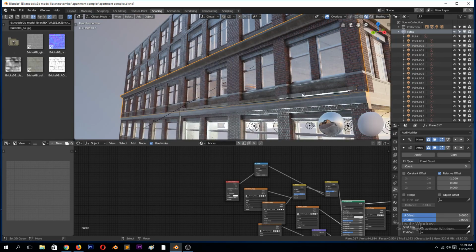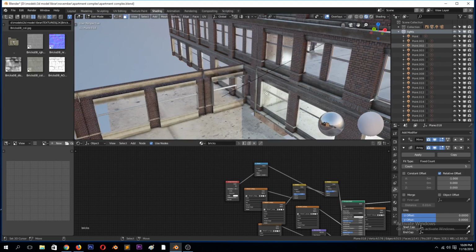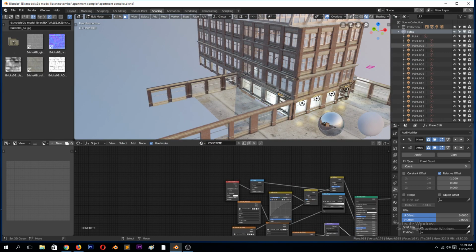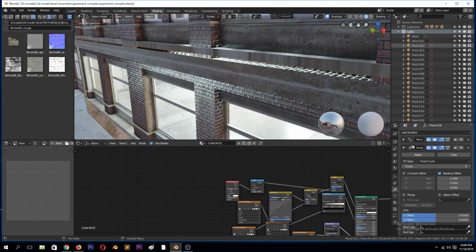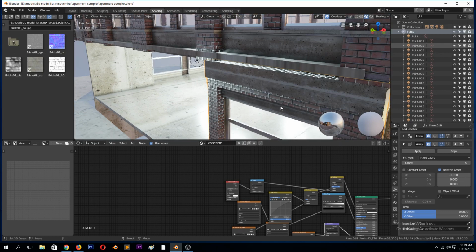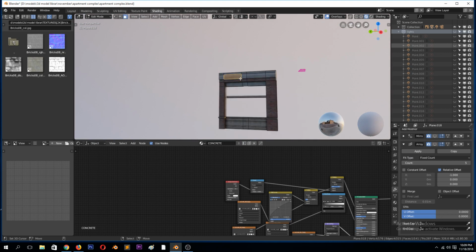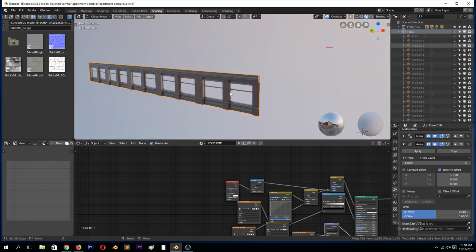Same with every texture. And the thing about this is that I didn't have to go on. I just had to work on only one of these. So you can see one block like this. So let me turn off mirror, turn off array. I only had to work on one block like this, and if you turn on mirror, you can see we have that.